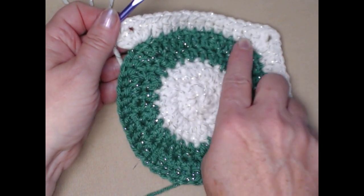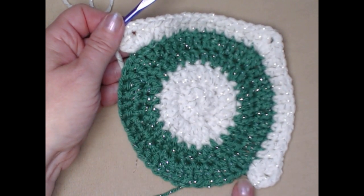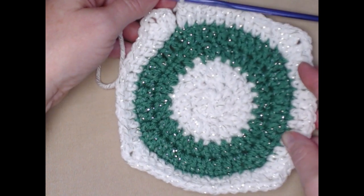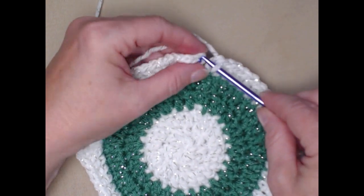I'm going to stitch 11 double crochets, and then another corner, and then another 11 double crochets, and then I'll join to the top of this chain 3 for my first corner. I've completed my 4 corners and my 4 sides. I'm going to join to the top of this chain 3.